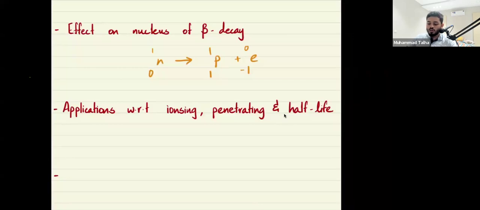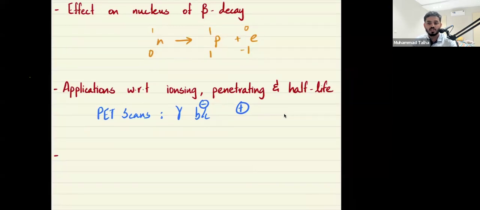For example, if we talk about PET scans, where you have a tracer in the human body that emits radiation, and this is being detected by some machine outside and used to construct an image. What type of radiation do you use in that? This is a question that has been asked in MCQs. The answer is gamma. The reason is that it is very penetrating. It's not very ionizing. This is exactly what we want, because ionizing effects of radiation can have a lot of adverse effects such as cell death, mutation, cancer, and whatnot.